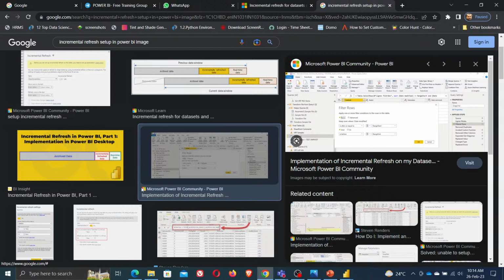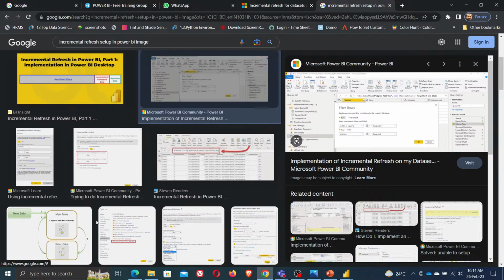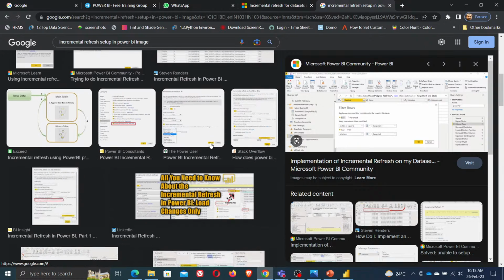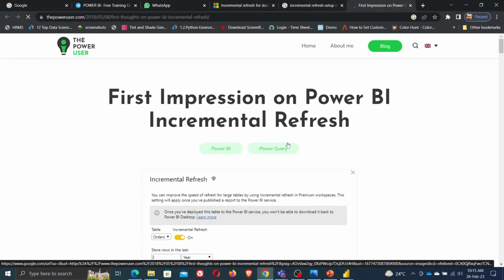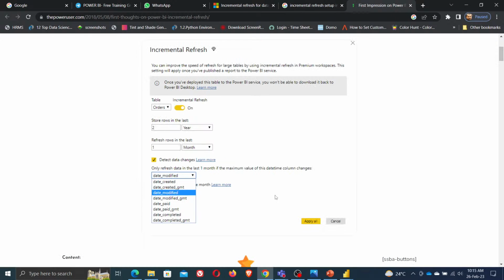After that, the next part is this. For this you must create the order table, like here we have the order table. This says store rows in the last 2 years, and if the 2 years are completed, that data is going to be archived and deleted as well.